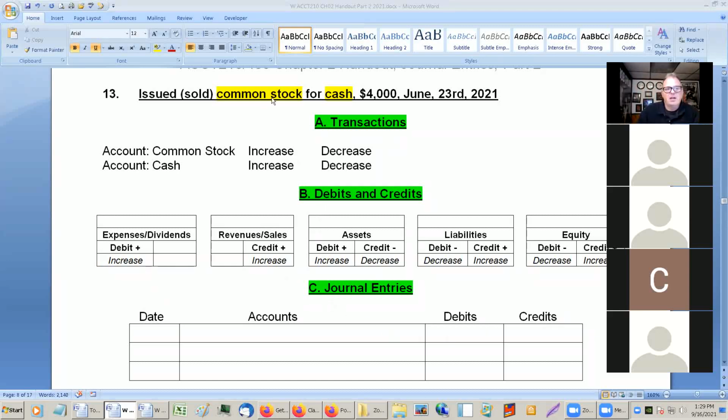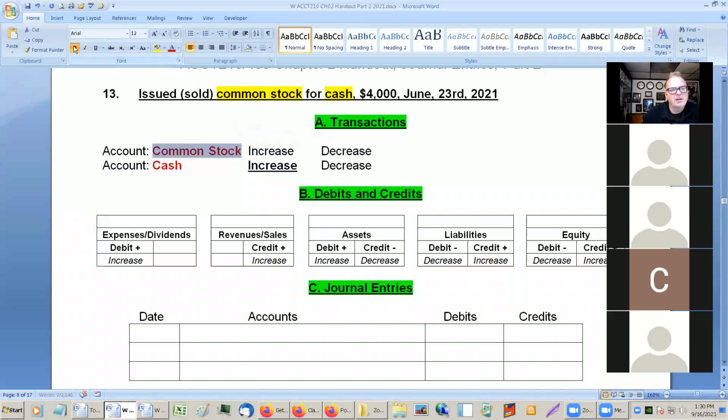Yes, so our cash increased. They bought ownership in our company. They gave us the cash, and by the way, why do they sell stock? Well, one reason they sell stock is to get cash in. We need money to run the business, to expand the business, to buy inventory, all this kind of stuff. So one of the places they can get money is by selling ownership. The cash coming in is probably the motivating factor. If they didn't need the cash, they'd say, we don't need your money. But if you do need the money, you sell the ownership.